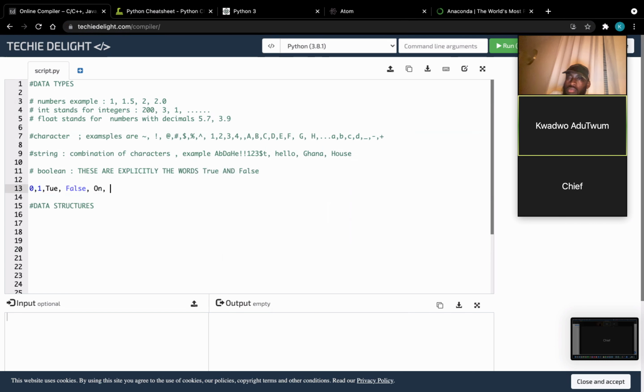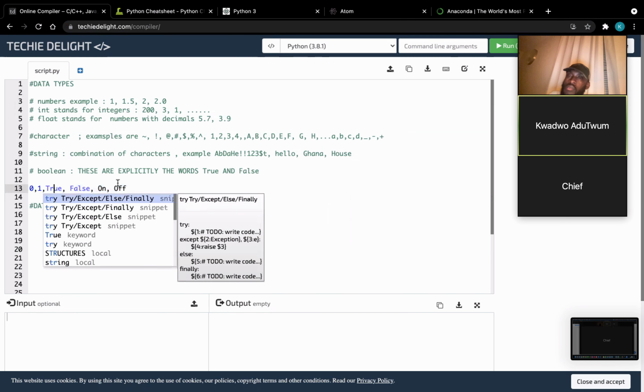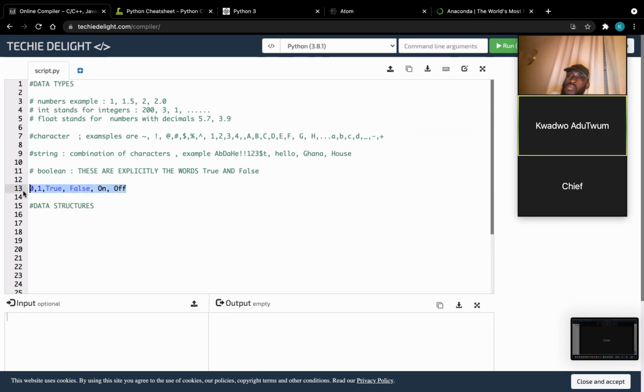So here everything is one or the other. So technically we could treat 0 and 1 like numbers, while false and off, true and on, are strings. Technically we should keep it as more of a one or zero.